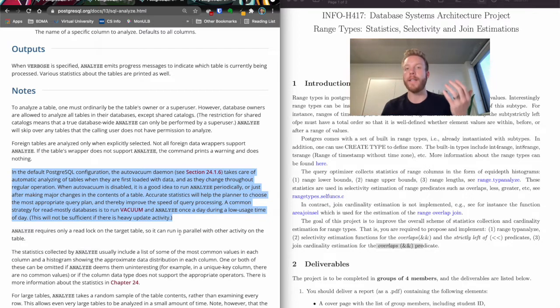The cost benefit is that it always takes time and it costs resources to do an analysis and calculate all these things. But if there are lots of changes in your database and you don't recalculate, then your estimations are going to be very incorrect. So thinking of our ETL project, for example, if you've loaded all your data and then all kinds of changes are happening, but you don't reanalyze your database, the estimation is going to change.